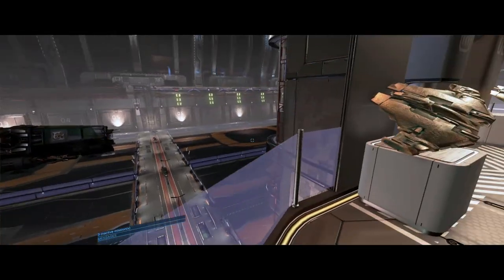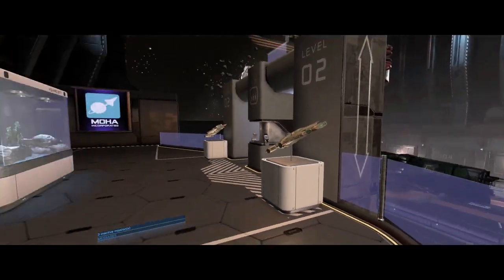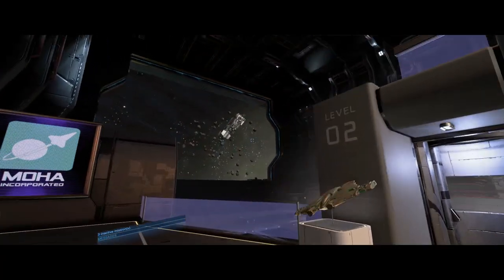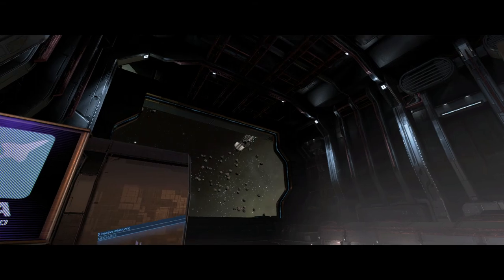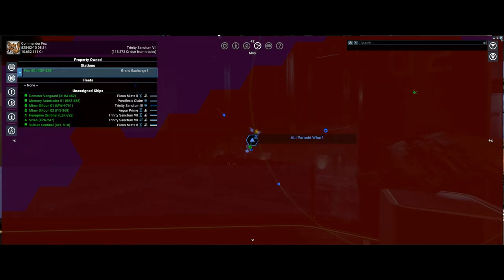There we go. Okay guys, that's it for this video. I hope you enjoyed it. It was a bit of flopping about, but we got another freebie ship and got some money for it, so that's cool. What's our worth now? Let's have a look. Must be 10 million by now. Yeah, 10,632,000. And I've still got 113,272 credits due from whatever trade my trader is doing. So yeah, money's trickling in slowly.